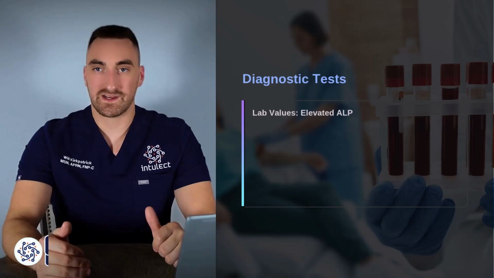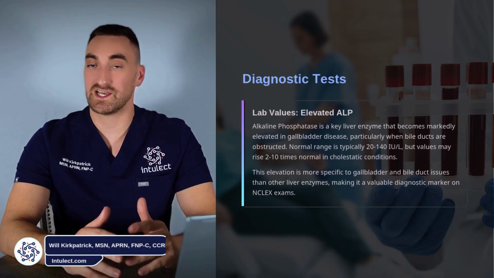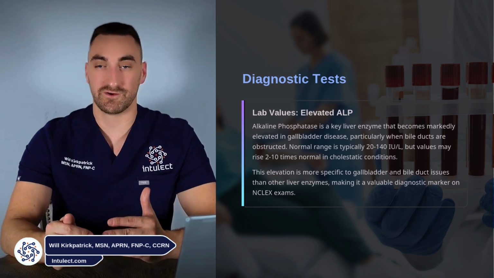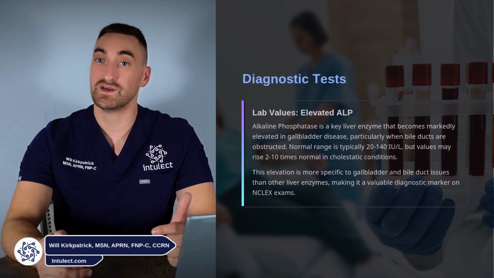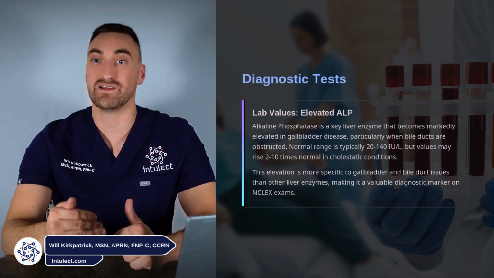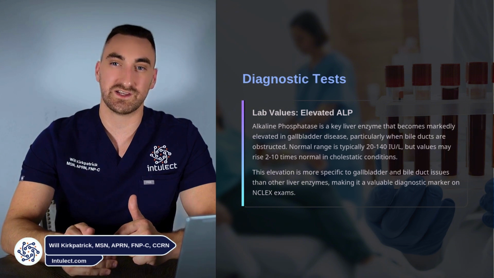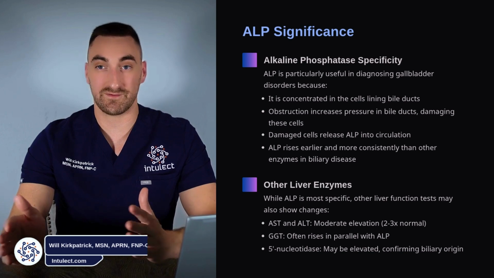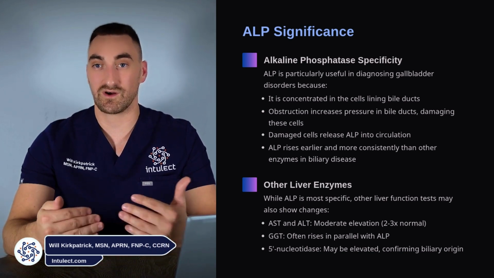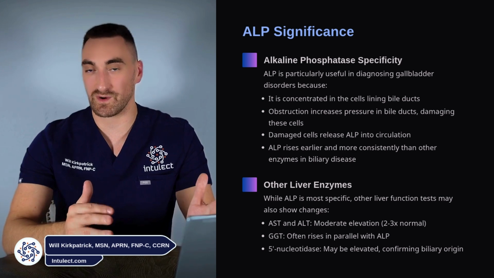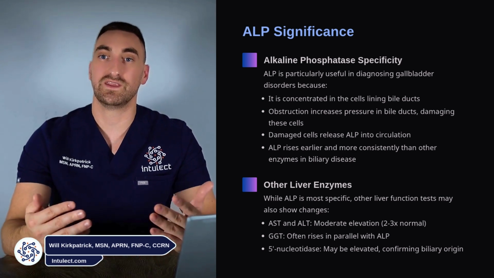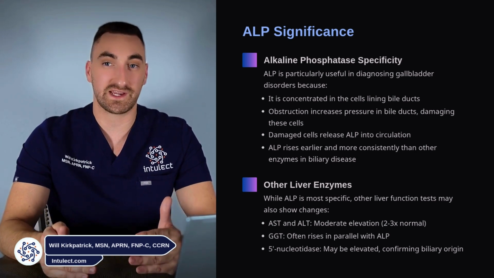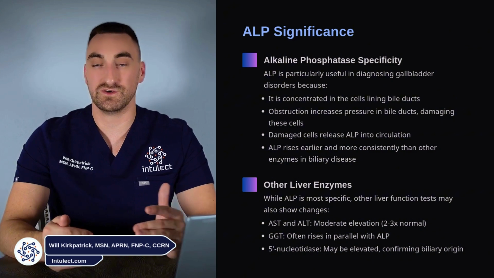Now, when you're doing your diagnostics of a patient, so you did your assessment, they're showing signs of cholecystitis, what are those diagnostics that may help confirm your diagnosis? So that would include an increased ALP. This is a liver enzyme that's specifically related to the gallbladder itself. Now, you'll likely see all of your liver enzymes increase because that backup of the liver is going to cause some damage in the liver itself because there's nowhere for that filtration to go. But the ALP specifically is pointing towards your gallbladder. So if that's really high, then you're likely looking at a gallbladder issue, so a cholecystitis.